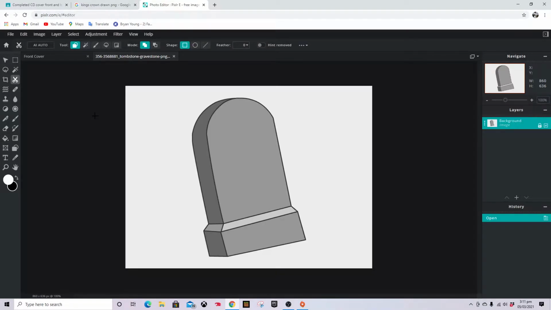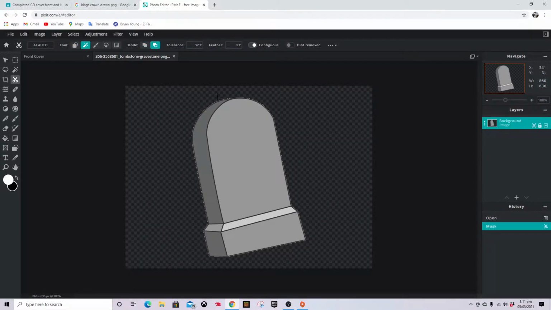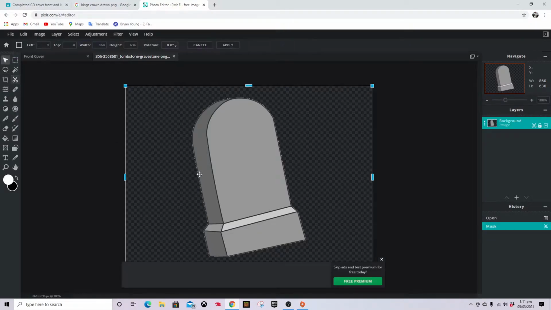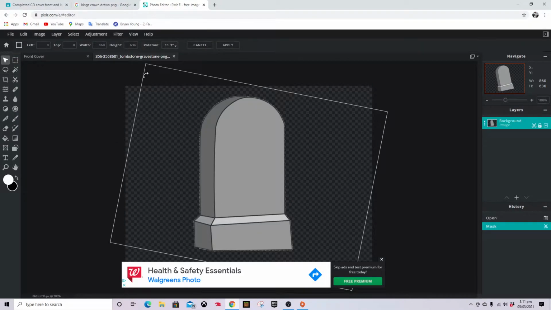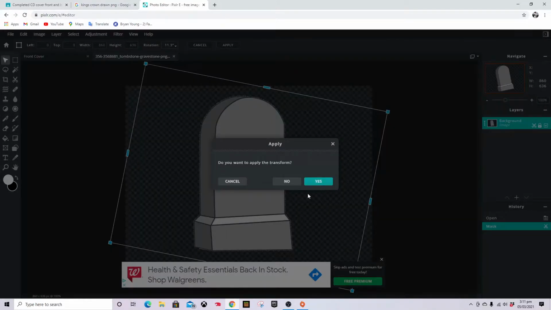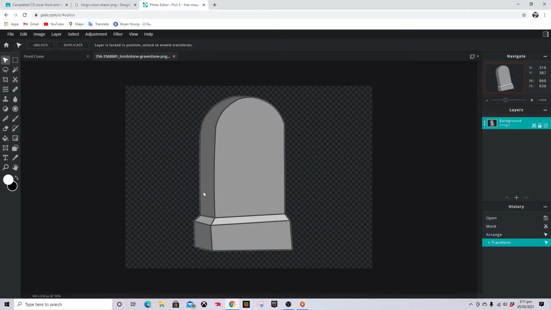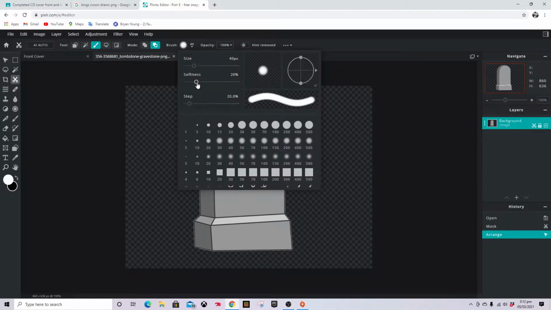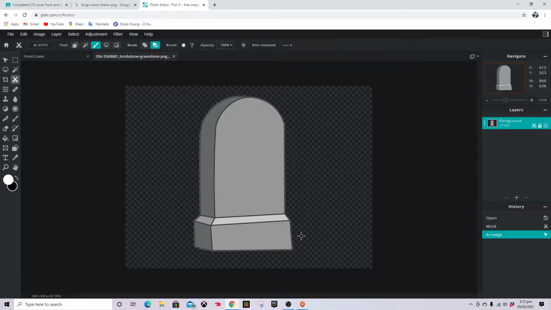Now all I'm going to do is cut around the tombstone. So I'm just going to take out all of that white. Alright, now I'm going to transform it because I want to make it stay flat, just like that. And yes, close out of ads. And now I'm going to make this more of a line, straight across. So in order to do that, I've got to remove, and then I'm going to set my softness down a little bit. Actually up a little bit, my bad. And just lower that. And no, up it.